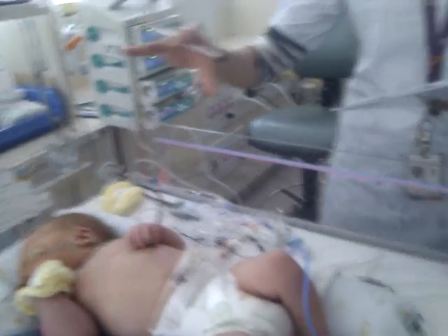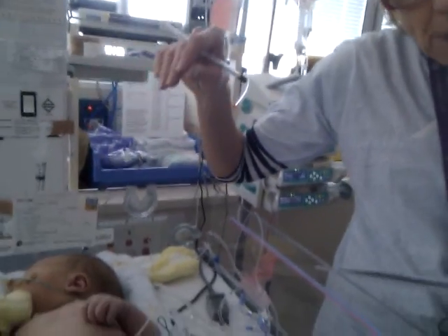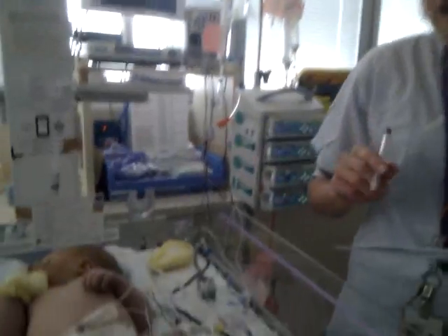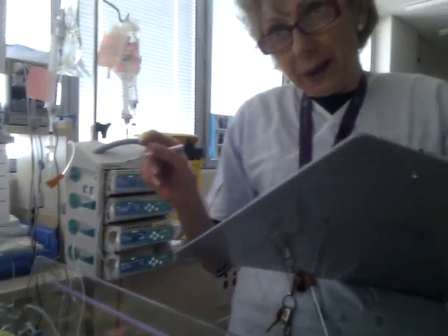Some good news — he's got nothing wrong with his lungs. It's just that when a baby is getting frozen like this, it makes them very uncomfortable, as you'd expect. The only way we can make them comfortable is to have the midazolam going, and the midazolam can stop them from breathing. So therefore we have to put a tube down to keep them breathing, which is part of the whole idea.